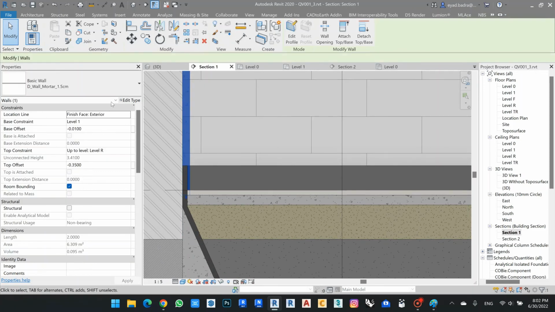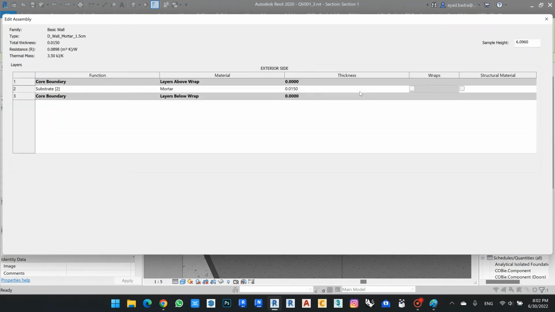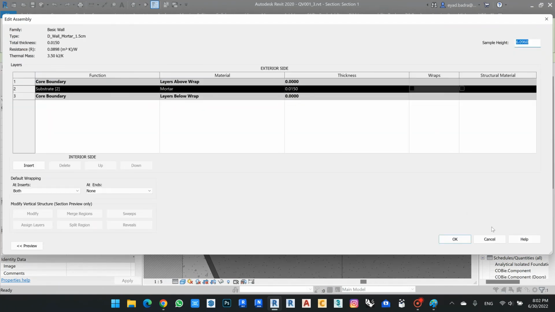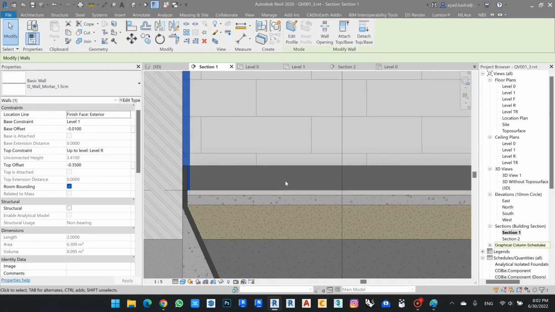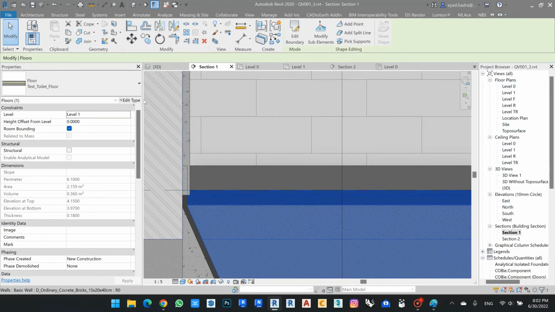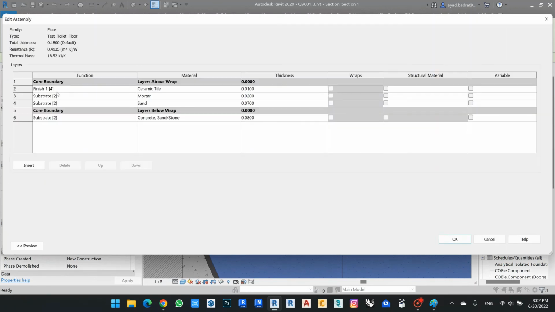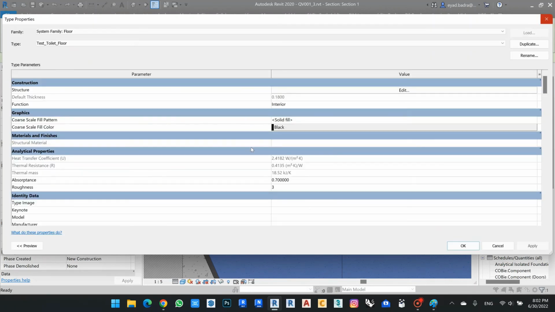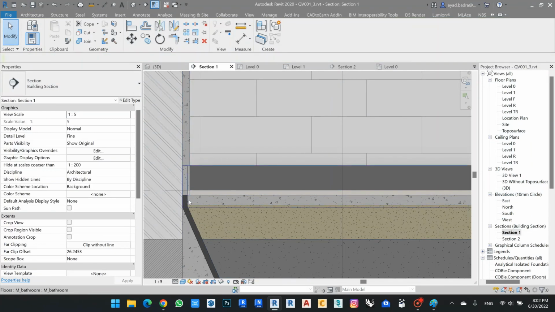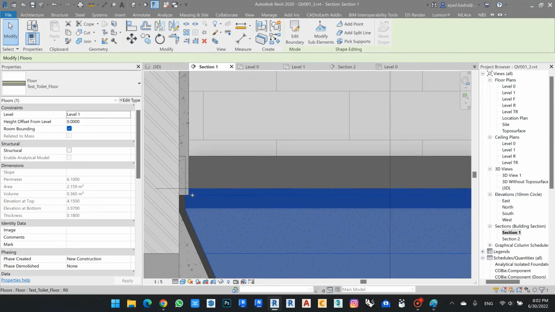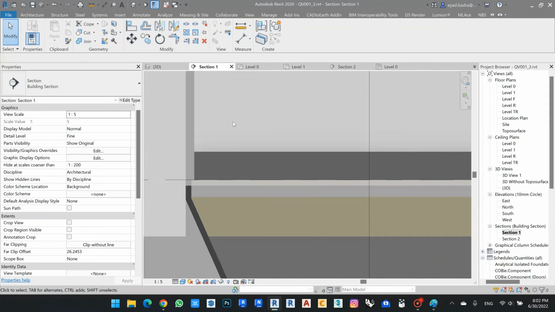And I need to make sure this layer can be substrate, and the layer of the flooring should be here as a finish, because when I start to join, the strongest substrate can pass my layer of the ceramic.